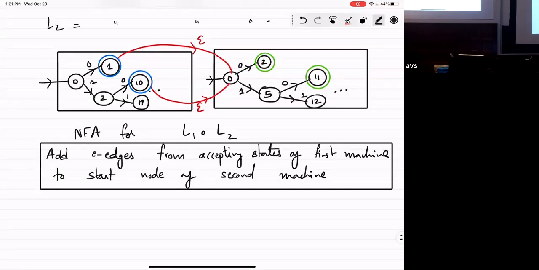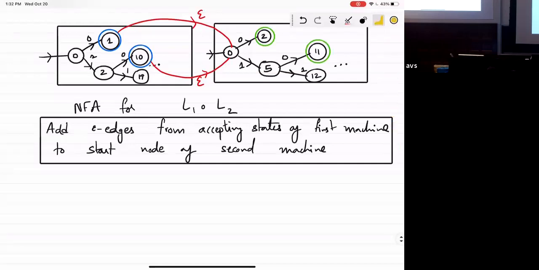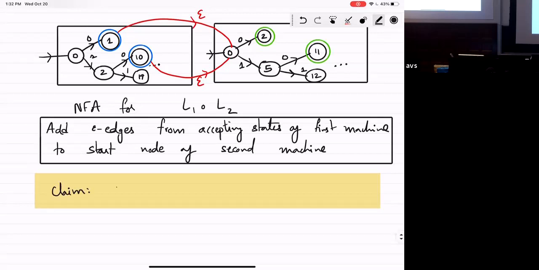Okay, and you can see that this basically works for concatenation, because at some point in my computation in L1, I had to jump from the accept state to start running the second machine, and these epsilon transition edges allow me to do that in parallel for every possible jump. Once I do the jump, I'm not going to come back to D1. Once I do the jump, it's still just deterministic from then on. The epsilon edges just allow me to explore all possible positions for making the jump in parallel. So that's the magic. So, claim: N accepts L1 concatenated with L2. Let me say this is N.